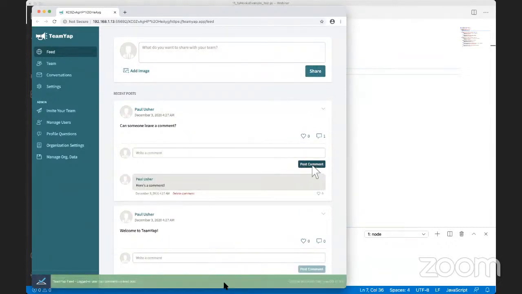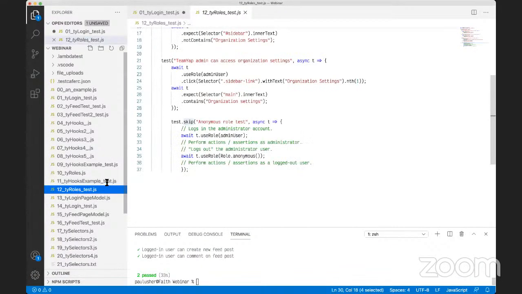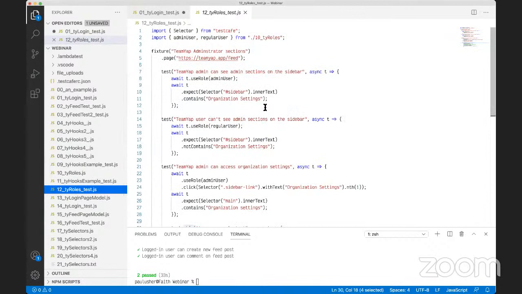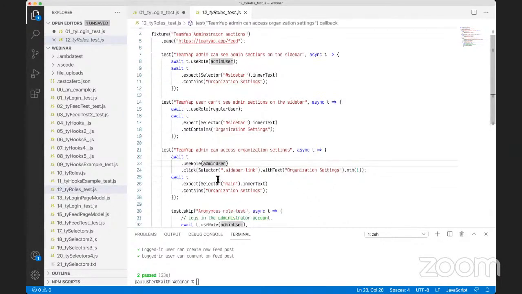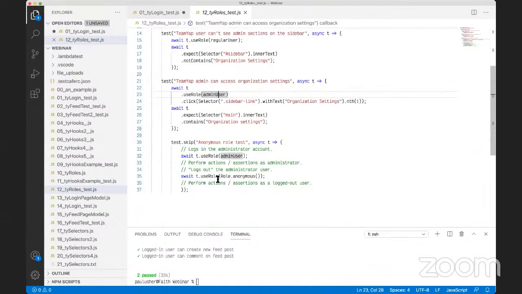What we'll do is jump in and see how that looks if we bring in an additional user. This time I'm importing both admin and regular. We can see that I've got my admin item. I'm going to switch the user role to regular user, and then I'm going to switch the user role back to admin user. This is some of the power of being able to jump between those different roles.